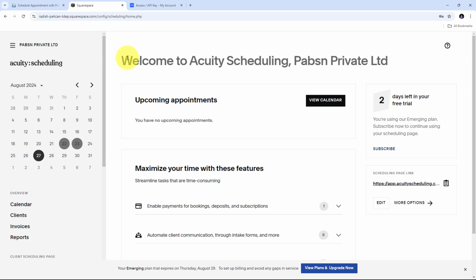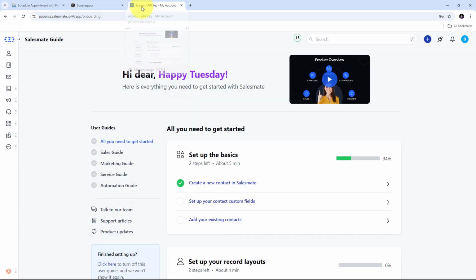For setting up this automation, I need to build a connection between Acuity Scheduling and SalesMate. This automation is perfect for consultants, coaches, therapists, or any professional who relies on Acuity Scheduling for booking appointments and SalesMate for managing client relationships. By integrating these two applications, I can focus on providing my services while ensuring that all my client interactions are properly tracked in my CRM.